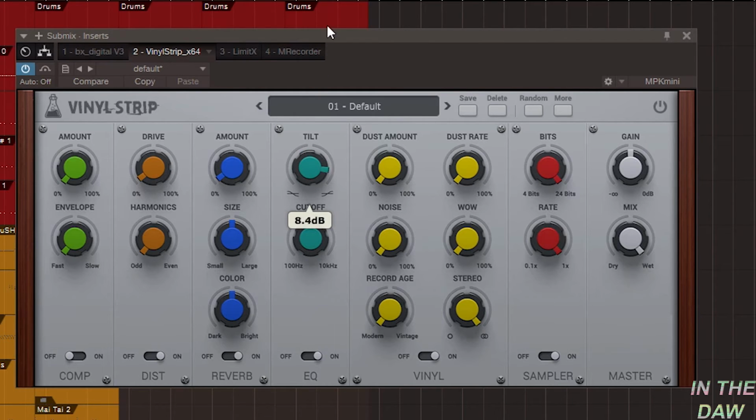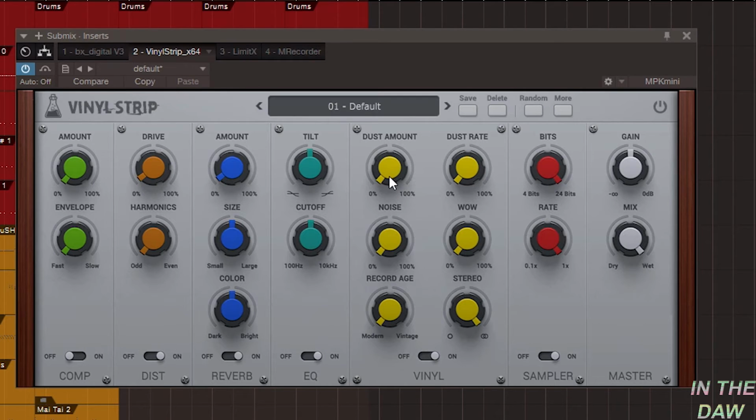If you go all the way to your right, you're going to be cutting the low end while boosting the top end. You can choose your middle frequency right here at the bottom from 100 hertz all the way to 10,000 kilohertz. This gives you a lot of range and a lot of control, so you can actually shape your sound. Next is probably my favorite section in this whole thing, the vinyl section, which is basically what emulates the actual vinyl machine itself.